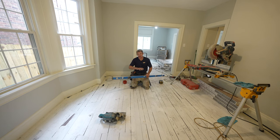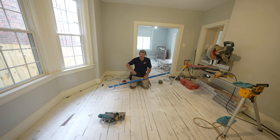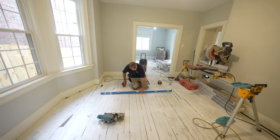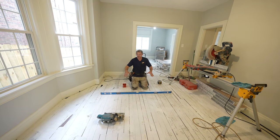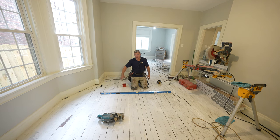Okay, so the first thing you want to do is evaluate your floor surface. Any loose boards, anything that might be moving, you definitely want to make sure your subfloor is sound. If you have any squeaking in areas, make sure you screw that subfloor into place.